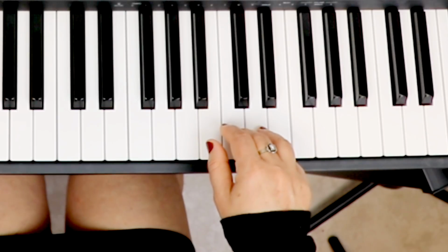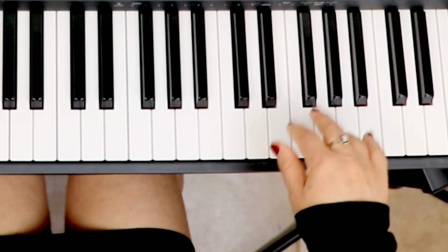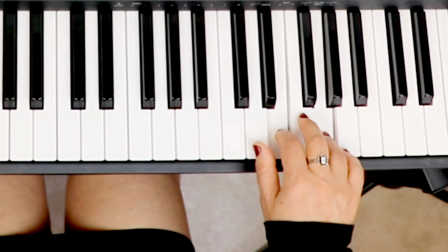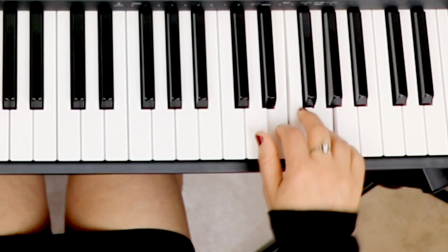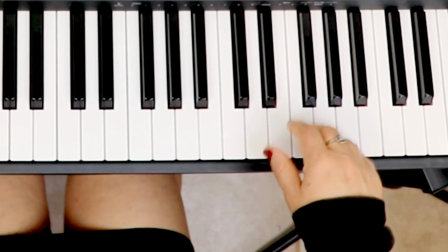And these are also short notes. So let me do that with counting. One, two, three, four. One, two, three, four.